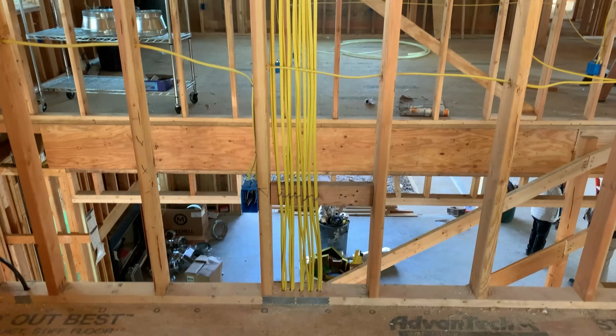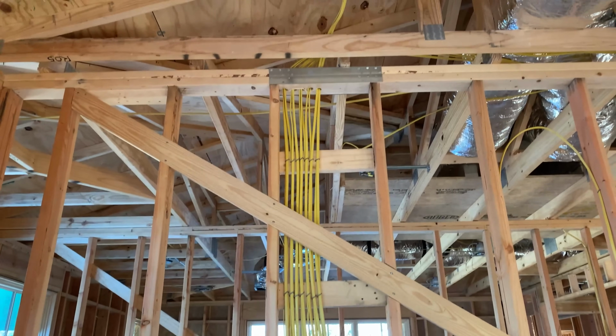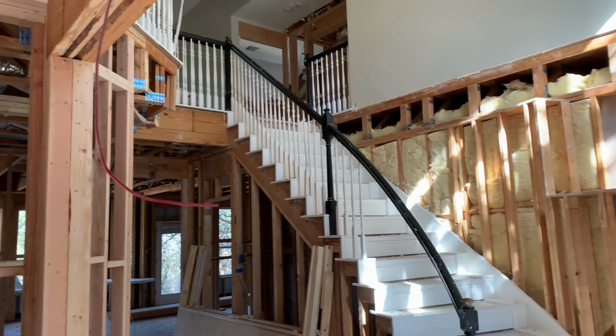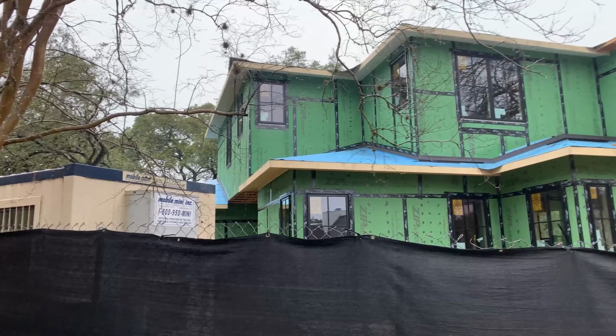Now, when you come in to do wiring, there are different stages that the framing can be in, and it's okay. A lot of times, if the framing inspection didn't have to be complete for you to come in, they're going to do it after. You'll have a lot of things that are undone. You might have chases that are not finished being built. You might have some framing that's not completely finished. You might have stairwells that are being custom built in a lot of these bigger homes that we do. So there's still a lot of framing that might not be done, but generally you should have all of the outside of the house wrapped.